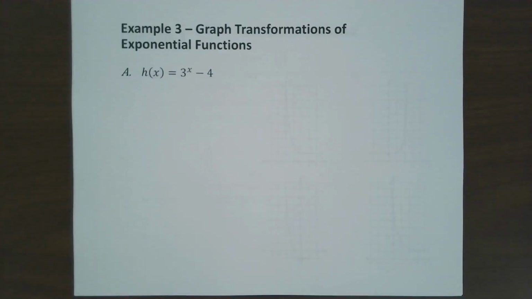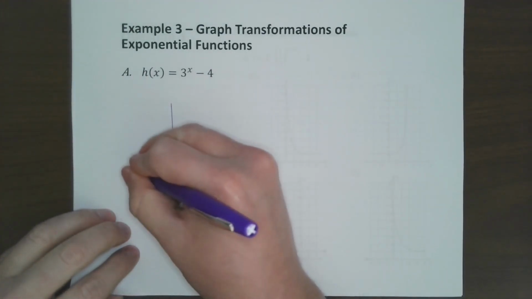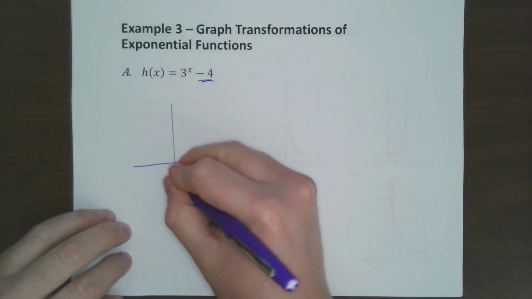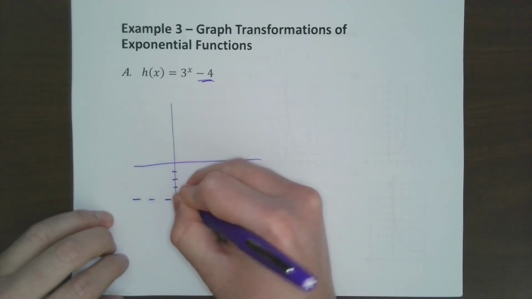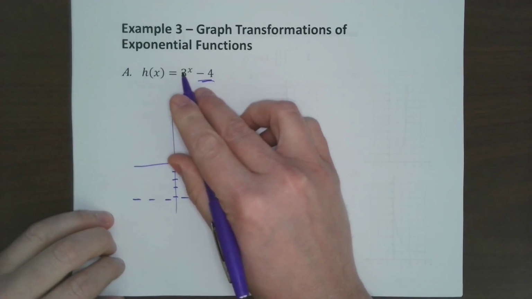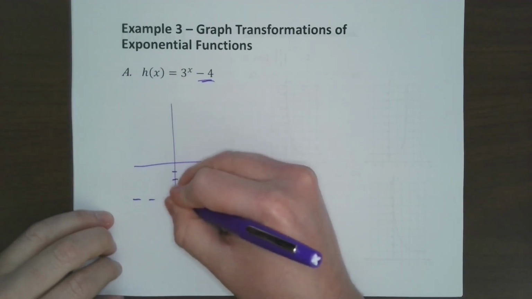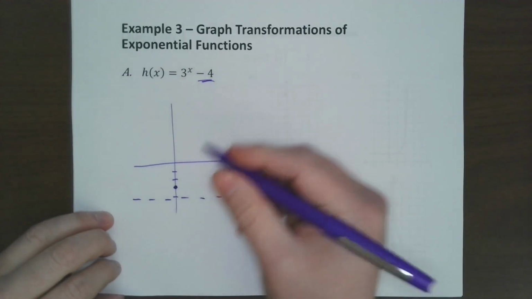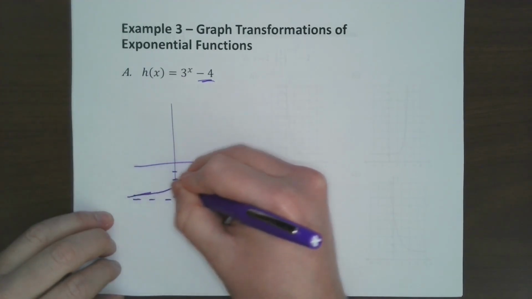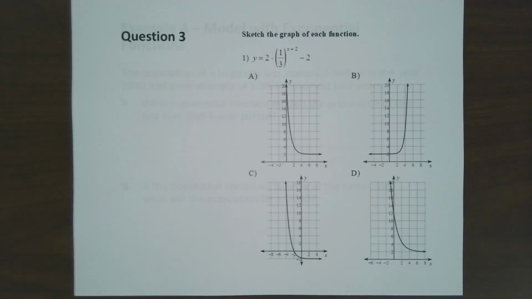So the question is, when does the horizontal asymptote change? The answer is when you subtract or add by it. That is your new horizontal asymptote. So if I take a look at this, -4 will be my new horizontal asymptote. Now, if I plug in 0 here, I get 1 minus 3, which would be -3. So it's 1 above the horizontal asymptote. And since 3 is bigger than 1, it's a growth. Go ahead and try that one.